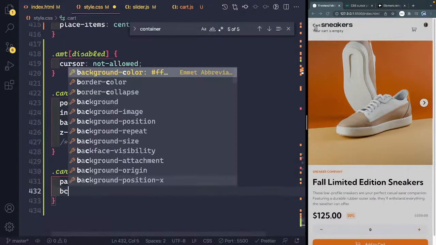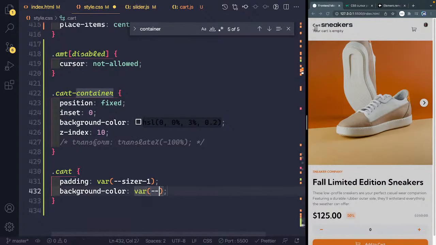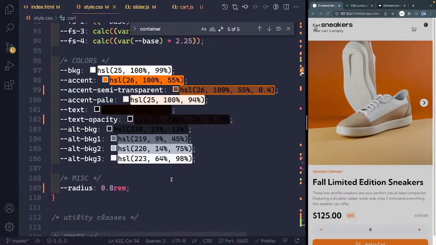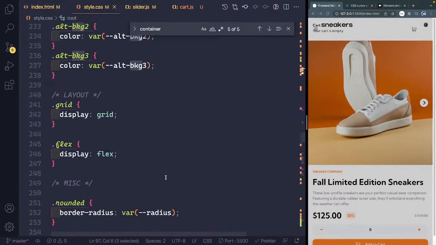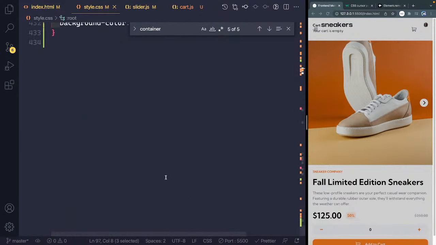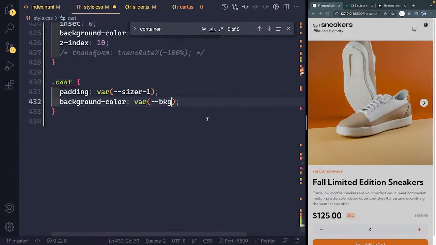And then I need the background color to be var of light. White. What was my var? It's the only thing background. The only thing I don't like about doing these once a week and trying to keep it realistic and not looking at it in between is I don't remember what I did, and then you spend half the time watching me look around and try to find it.